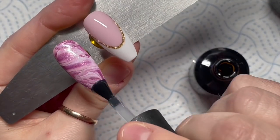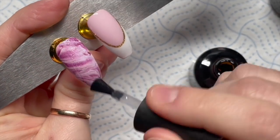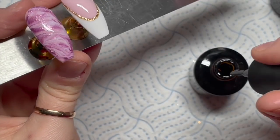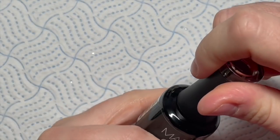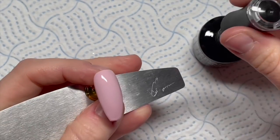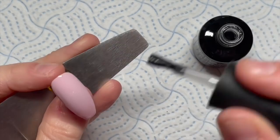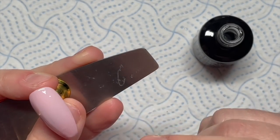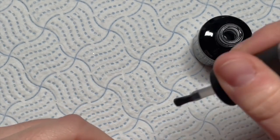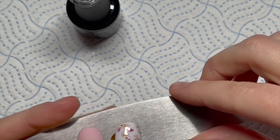Look at that long hair. Otherwise, if you don't put crystals on your matte surface, you'll need to buff the area of the shiny nail where you put your crystals. Or you could put your crystals on your tacky layer and then top coat around them. And because I'm lazy, I can't be bothered to do all that. So I just apply matte top coat, and then I've got a nice porous surface ready to go. Is it porous? Is that the right word? I think it is.